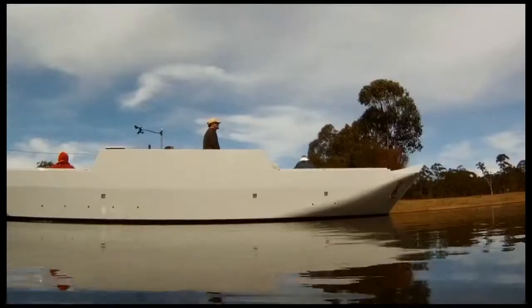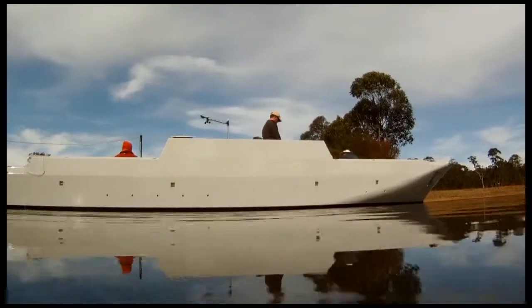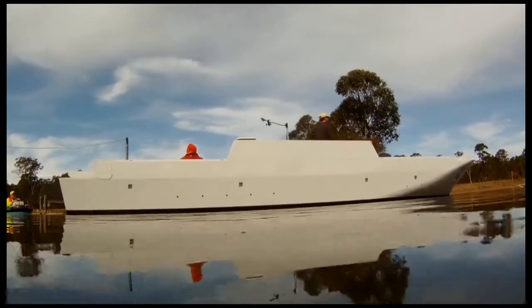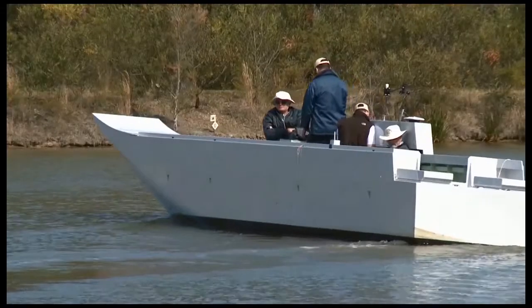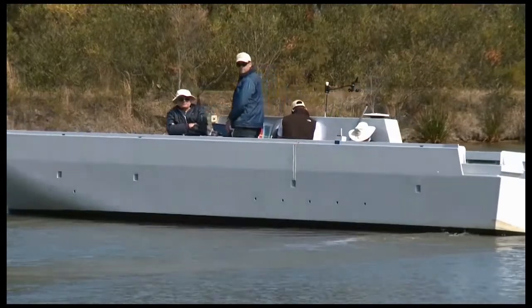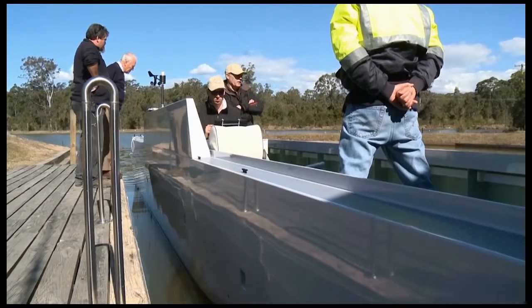The benefits of coming up to Port Ashby — the training provides us with an opportunity to get to know how the ship handles. The models are quite accurate and provide a good depiction of how the real thing is going to handle. Not only that, with the new propulsion system — one that's quite unique to the Navy and that has little corporate knowledge — it gives us an opportunity to practice and learn some of those skills and how we're going to drive it.